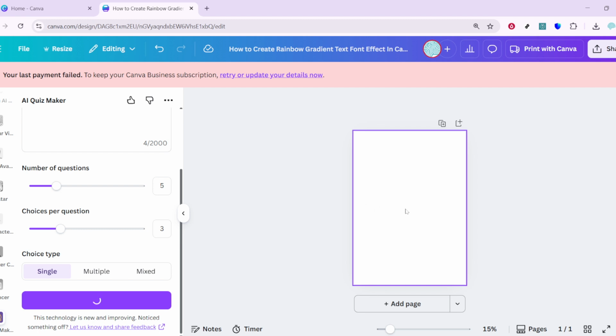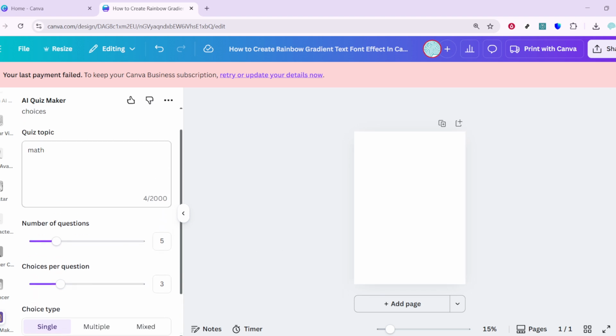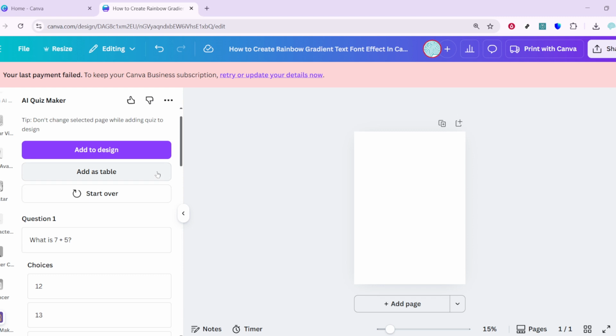Review the generated quiz and make edits if necessary. Read through each question, refine the wording, adjust difficulty, and confirm the correct answers are accurate. You can reorder questions, tweak the choices to remove ambiguity, and tailor the tone to your audience. If a question doesn't fit, rewrite it to better match your learning goals.